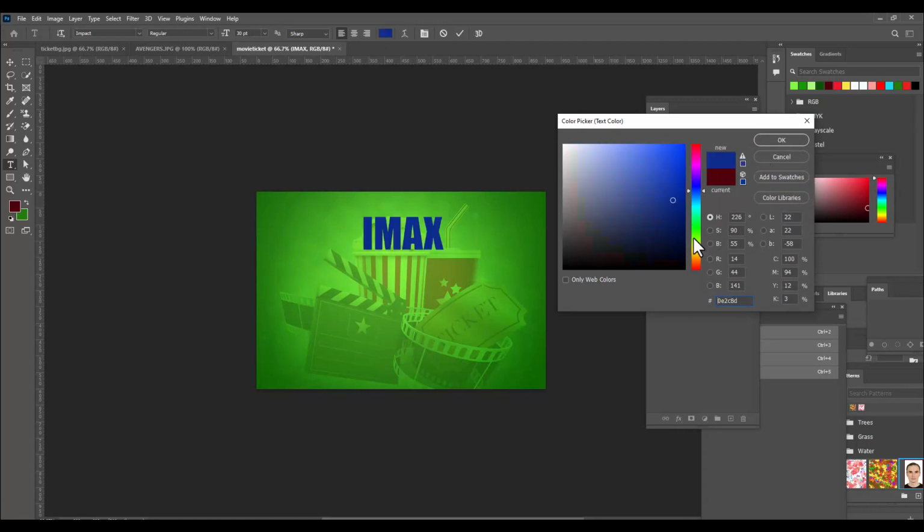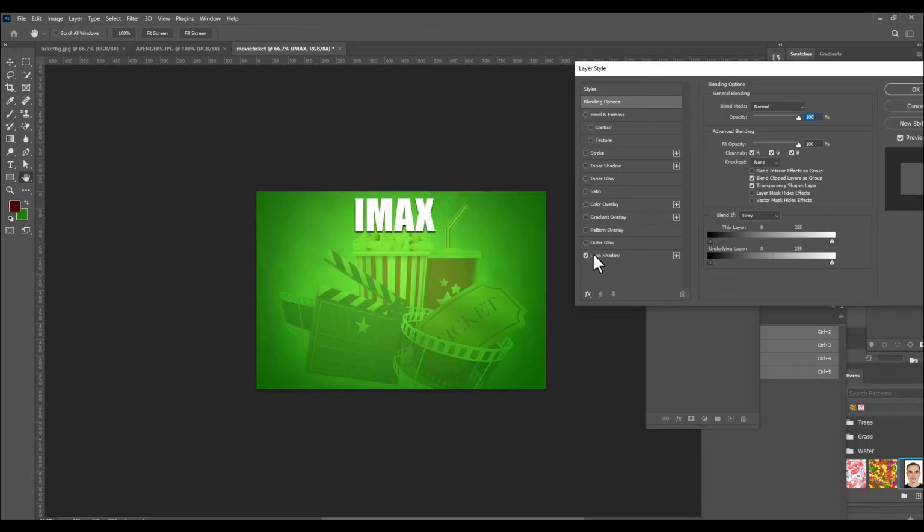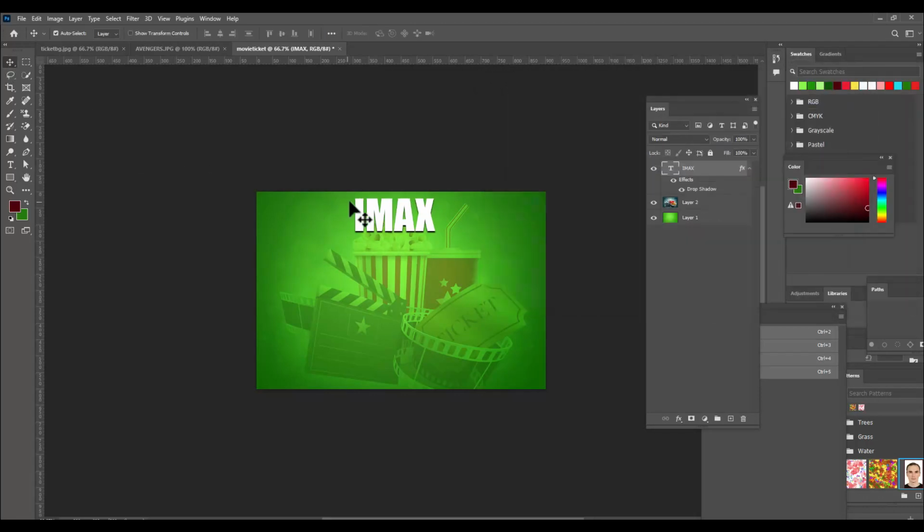So we will use, let's say, a white color only. So we'll just keep it over here, and we will give some drop shadow to the text. So here we have a drop shadow to the text, and let's keep the text a little bit inside the document, and also we have to center align the text. Right. And then we will create one nice border around the ticket.